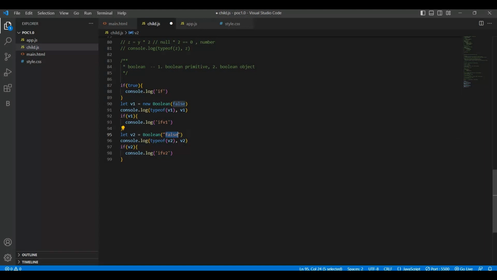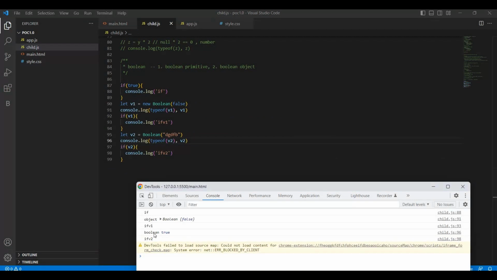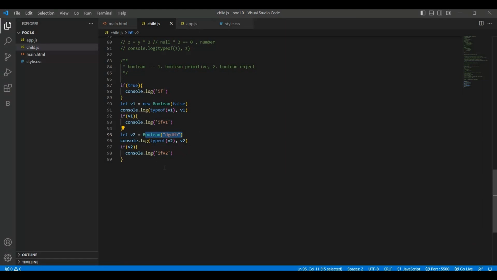I'm giving a string here. I will remove this false and give a random string. Let's see what will happen. It is a Boolean data type, and it is converting into true. I hope you understood the use of this method.